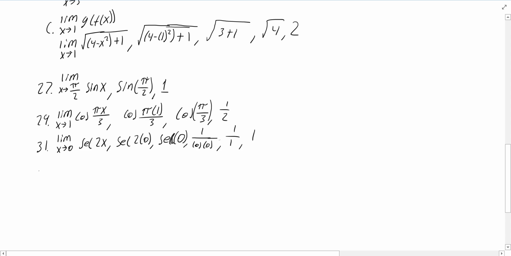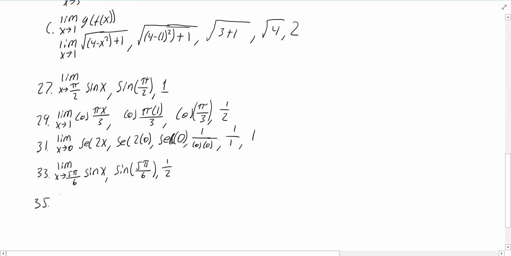Now, we've got 2 more to do. We have 33, which is the limit as x goes to 5 pi over 6, which is great. Again, nice, simple numbers, which are always really good to have. So what we're going to do is just the same protocol as we have done before. We're going to replace this x here in sine of x with 5 pi over 6 because that's what our limit is approaching. And we're going to end up getting a result of 1/2, which you can do on your calculator or with a unit circle, which is what's really nice about the radians that they're giving us, is that they're good numbers that you can find pretty much anywhere.